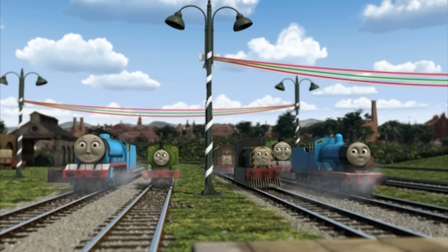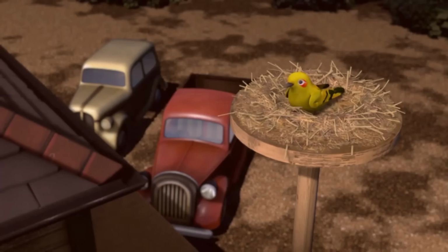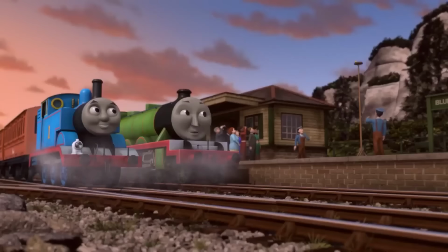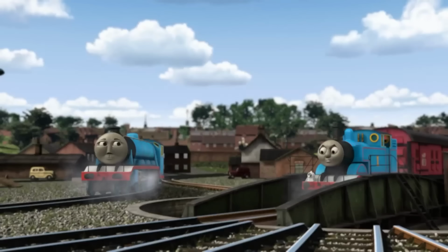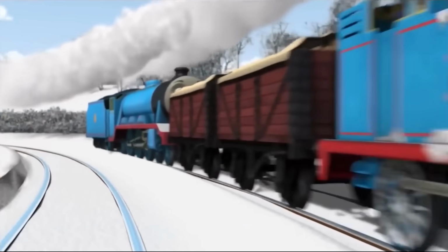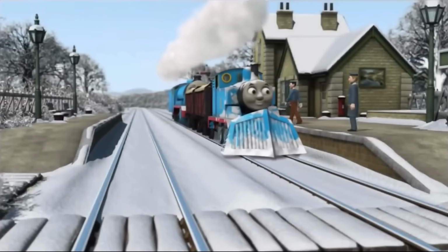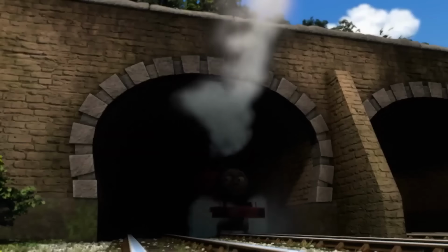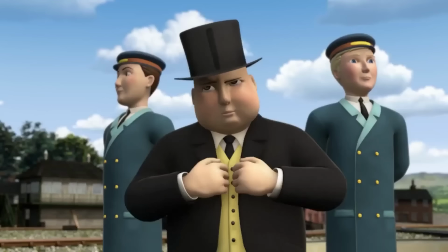I have to say, the rest of the main cast this year wasn't too bad. Everyone was pretty in character for the most part. Henry's gentle, nature-loving side had some light shown on it. Gordon was, of course, super self-confident and kind of a jerk, but also acted like a big brother to Thomas on a couple occasions. I love it when that side of him comes out. I never like it when Gordon is just always pompous and grumpy all the time. We saw James's insecure side come out, Emily's know-it-all personality was up front. All pretty good stuff, really.